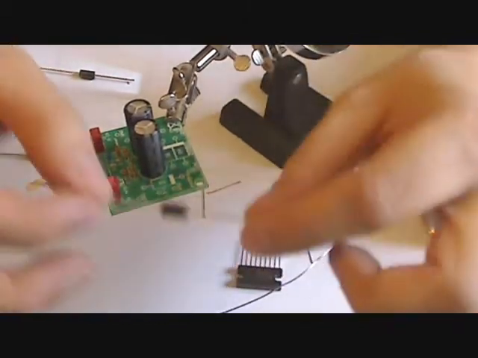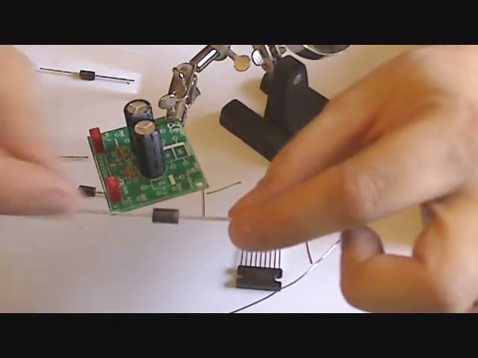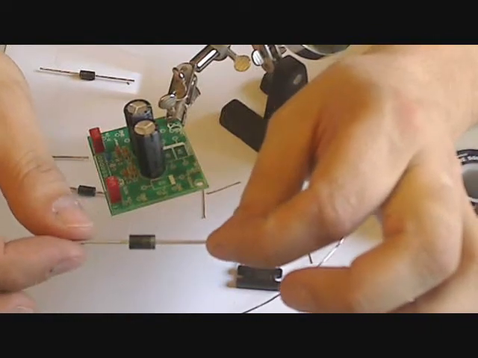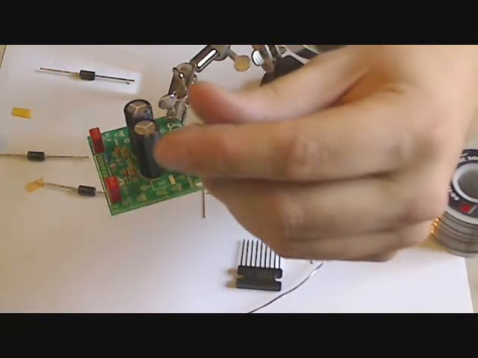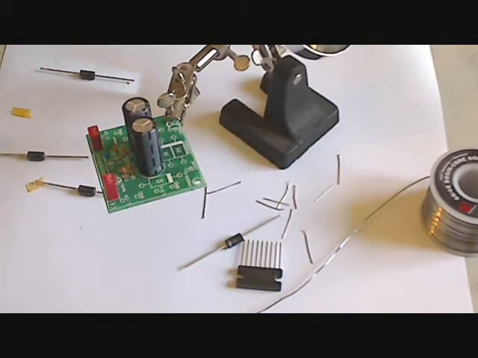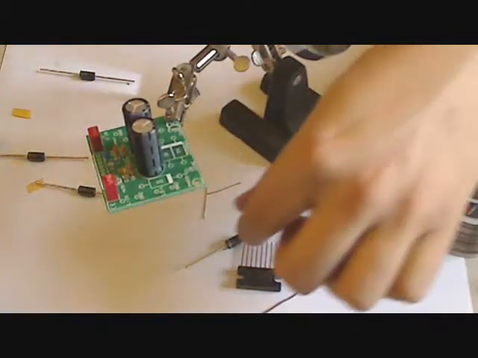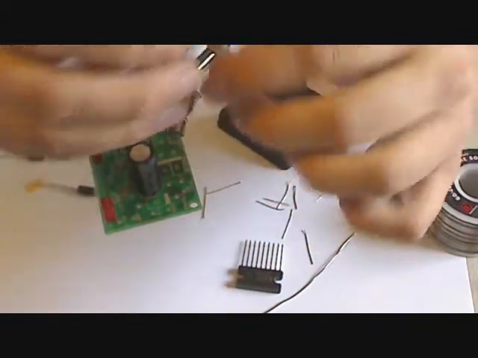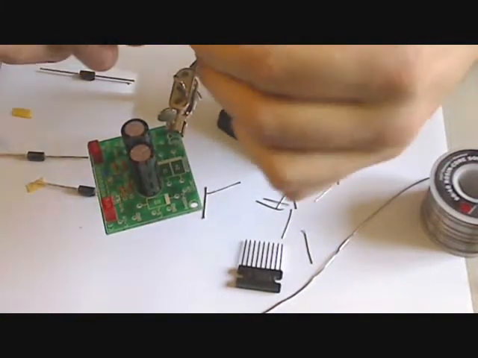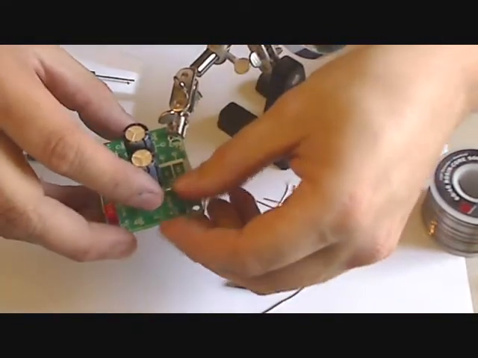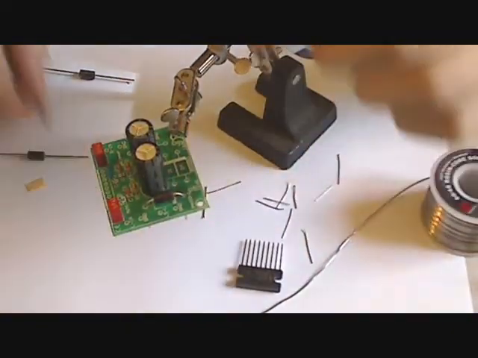Now next up are our four diodes. These guys are important because they only work one way. Power goes in one direction and it will go all the way through, no problem. But if power goes into the opposite end, it's stopped. These are very important to be put in the correct way and they're used to clean up the power from our AC source. As you can see, we have our four and the instructions show that the silver stripe on the capacitor lines up with the white stripe on the board and that should be the correct way of installation. We just bend our leads and install them as usual. These leads are a little bit thicker, so they're a little bit tougher to snip at the end.